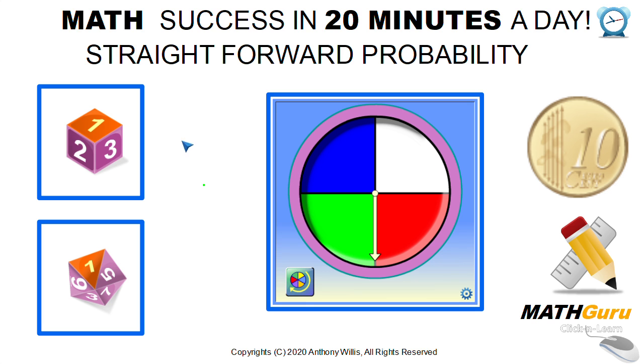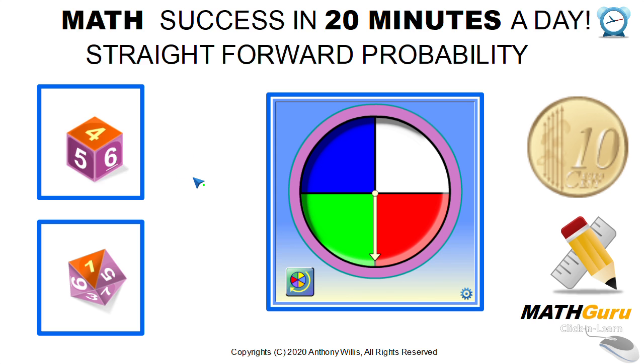On your screen, you see a die. And this die has 6 faces. On each face, it's numbered 1, 2, 3, 4, 5, and 6. So when we talk about the probability of getting a 6, we're talking about the likelihood of getting a 6 when I roll the die. So I'll roll this die. What do you think? Do I get a 6 on the first roll?